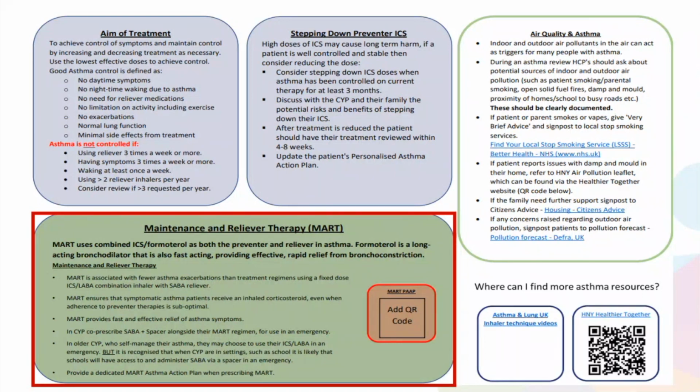However, the reason we've gone back and forth with this with various colleagues across the country actually, and our tertiary care colleagues, and the reason that we've opted to keep this on there is that most children in school will have access to an emergency inhaler and spacer, and this will be the first line that schools use in an emergency, and often schools will ask families to provide a blue inhaler and spacer for school as well.